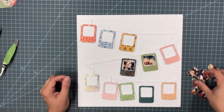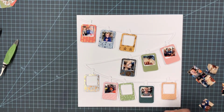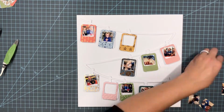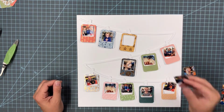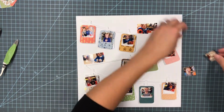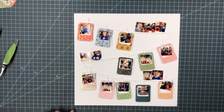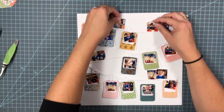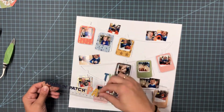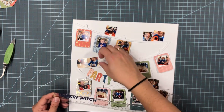So I had, oh gosh, I can't remember, 1, 2, 3, 4, 5, 6, 7, 8, 9, 10, 11, I think like 15 photos here that I'm going to add in. So I'm going to add them into the Polaroids, and then I'm going to add a few more on the banner part. And it was a fun way to use a lot of photos using this banner cut file, because normally I only use a few photos, and then I'm like, oh, I have all these extra photos, how do I document these extra ones? So this was a fun way to include all those photos.